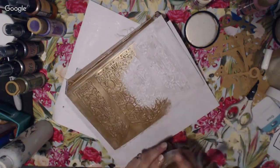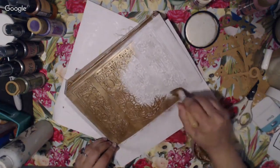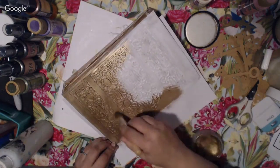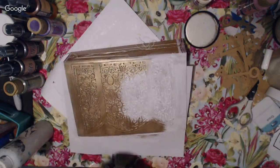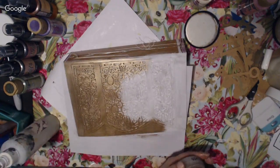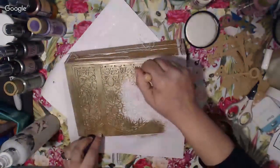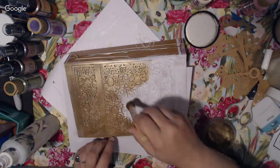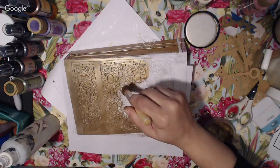I was using the sprays you gave me, love. I was using them, but I gotta get a little bit more familiar with them to see what the do's and the don'ts. I don't think this one was one of the do's. It was too translucent for what I was trying to achieve. But I love how it sprays. And it's so shimmery. Oh my goodness, you guys. It's so shimmery.